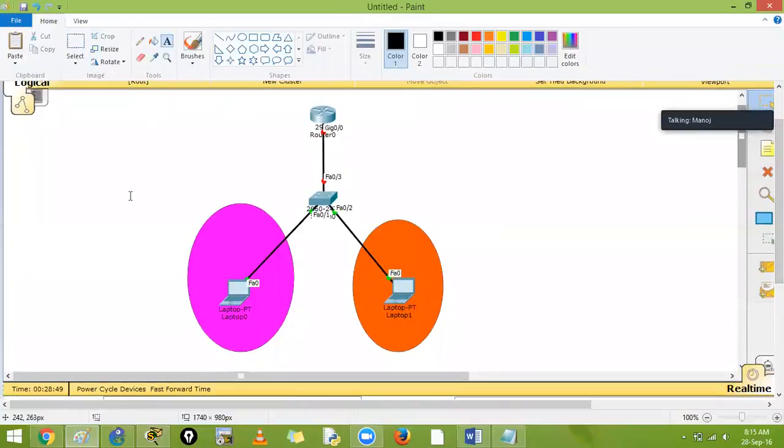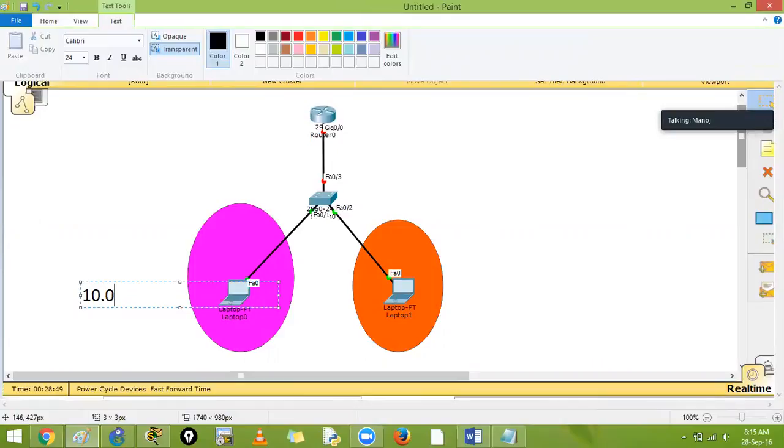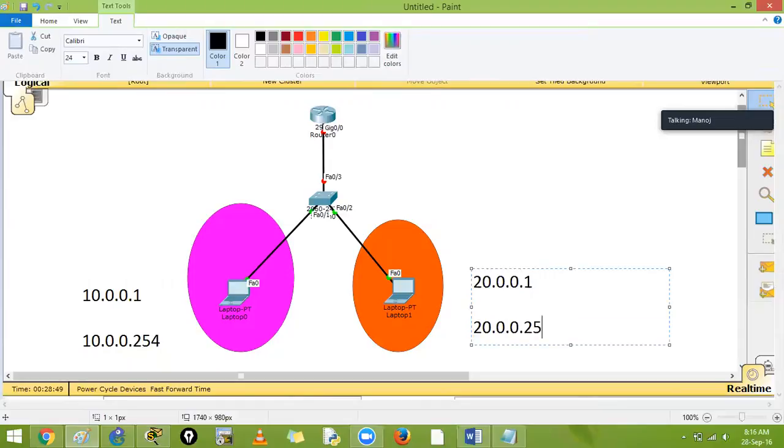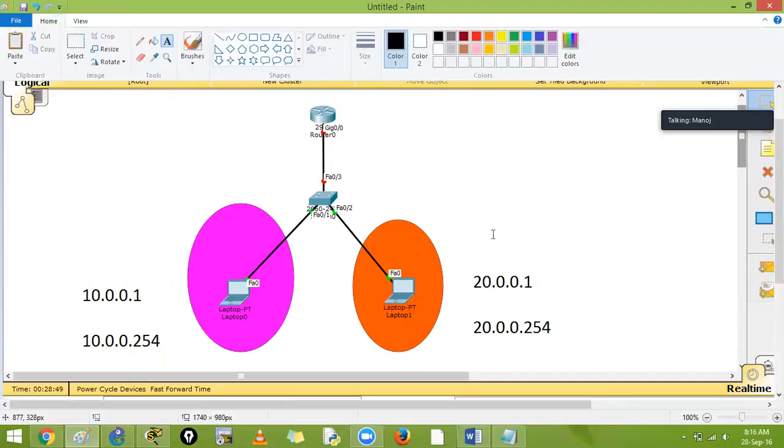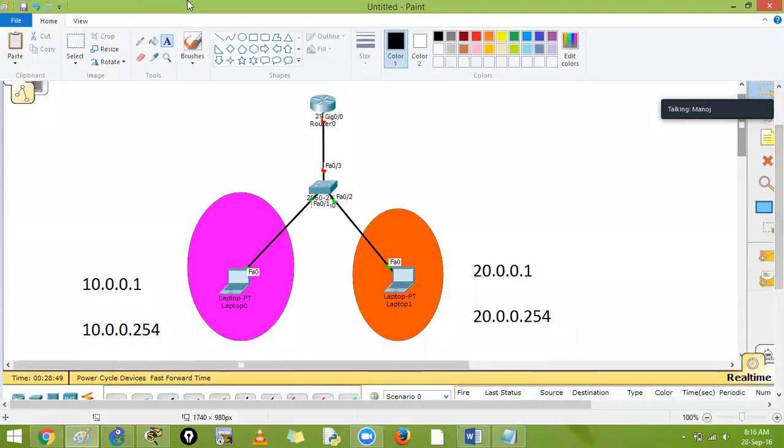Here, we will put in an IP network 10.0.0.1, and 10.0.0.254 is the gateway. So for you to go out of your network, the first thing is you must have a default gateway, right? And 20.0.0.254. Can you assign two primary IP addresses to this interface? You cannot. Why? Because if you assign this address first and then assign a second address, it will be overwritten. Now what you have to do is first assign the basic IP addresses to these PCs.